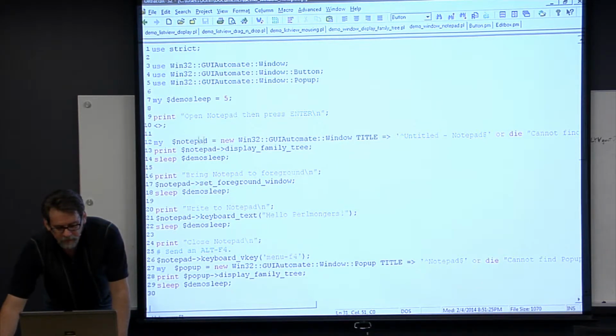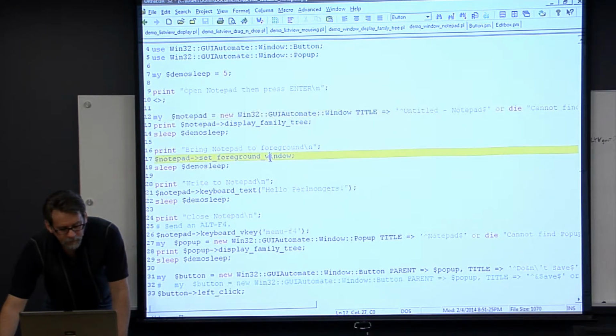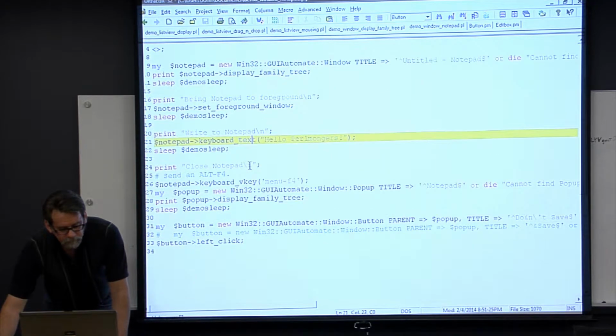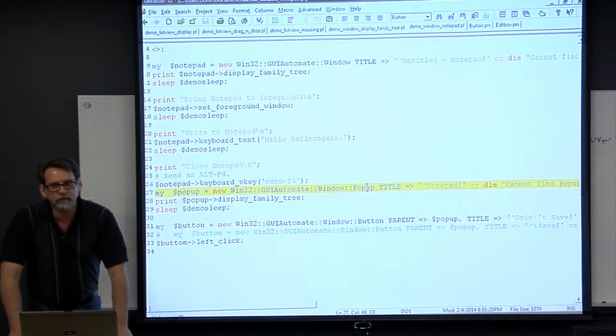So we find the notepad. We create a window. The title is Untitled Notepad. And we bring it to the foreground. We write the text out. We press Alt F4 to close it. And then we wait for the pop-up. By default, it waits for 5 seconds for a window to appear.